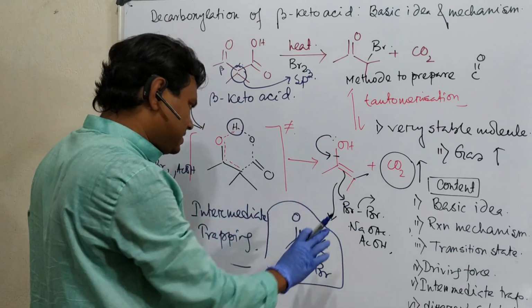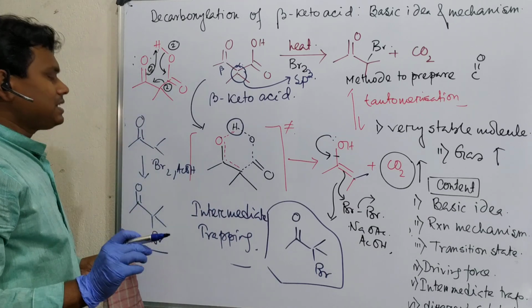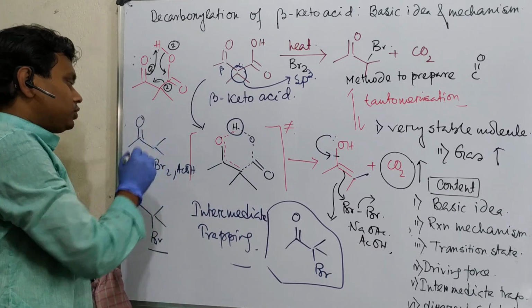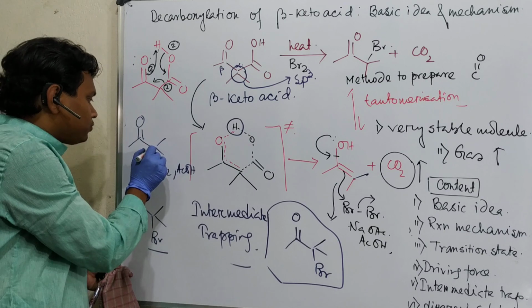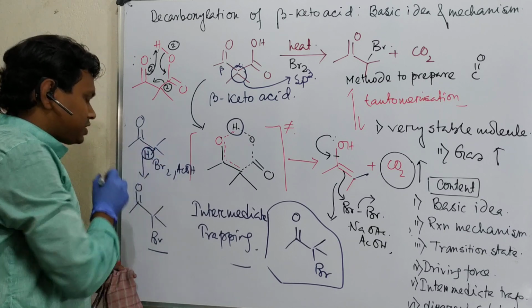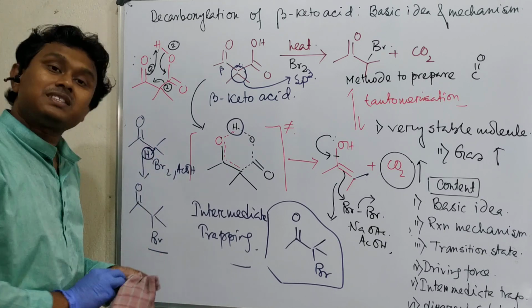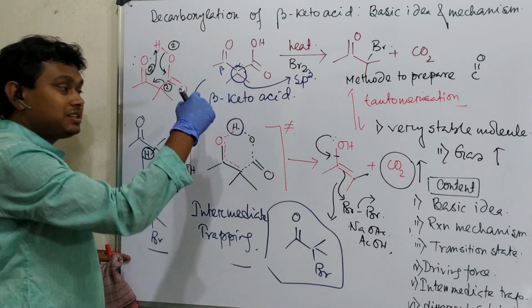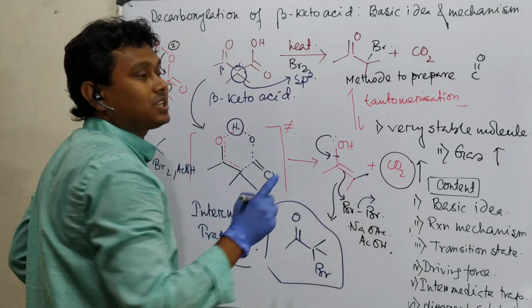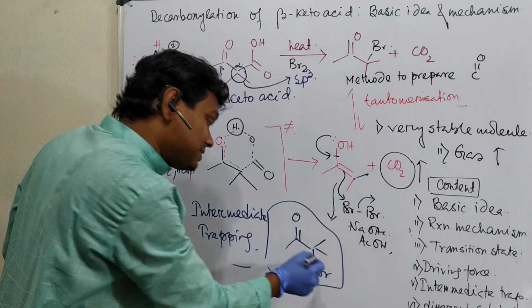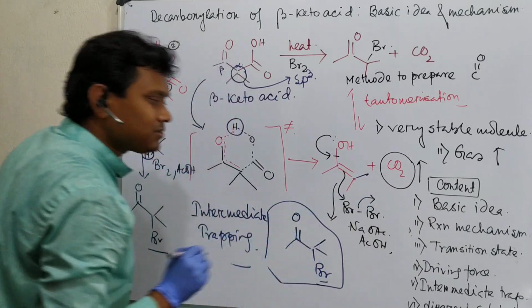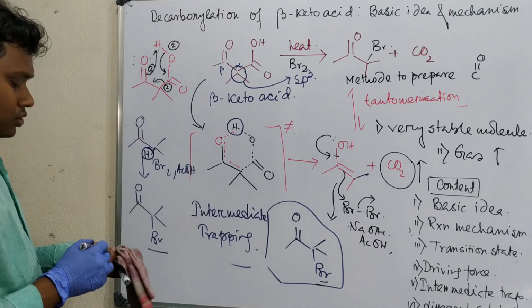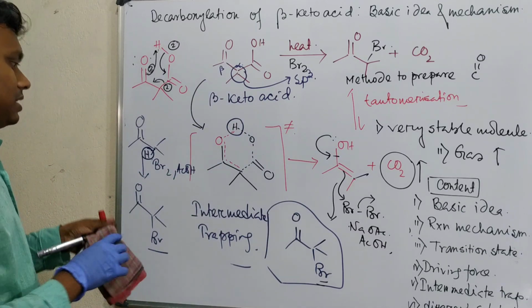I know there is very little difference, that's point number one. Second, here one essential thing is enolization. The most important point is this enolization. Enolization is directly not possible, but there is a carboxylic acid, so you can decarboxylate and produce the enol as an intermediate. That is the uniqueness of this process. Okay, so this is the way to trap the intermediate.